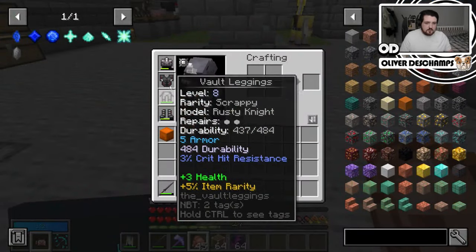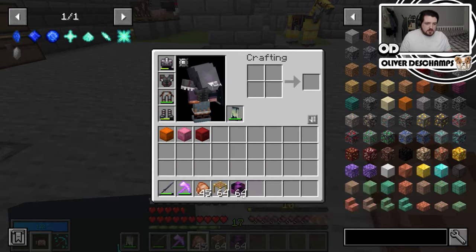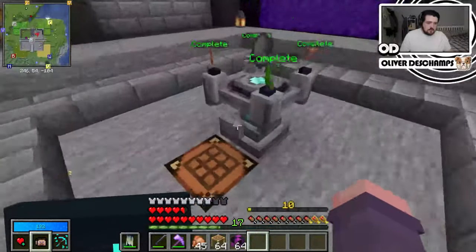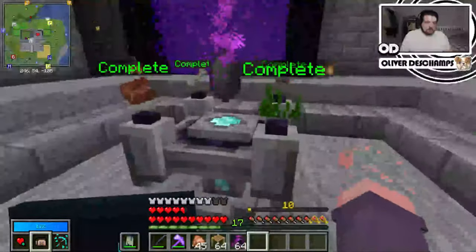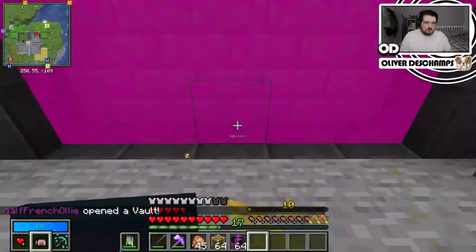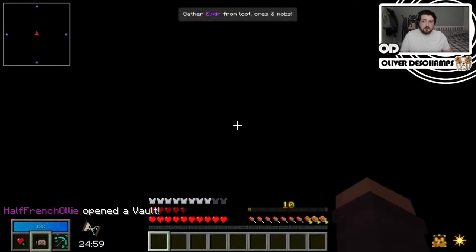Do one last check. We've got all our armor on, we've got our shield on, we've got our silk touch. I think we are ready to go. Bang that bun. Gimme. We are solely here for Benyatite. Part of me almost thinks like, I'm not even that worried about completing the vault, which sounds crazy.